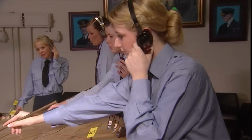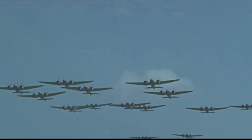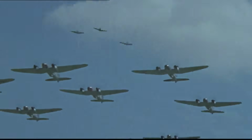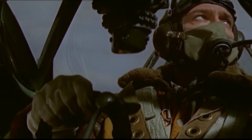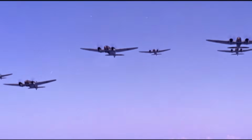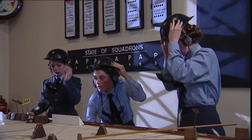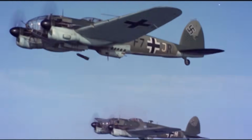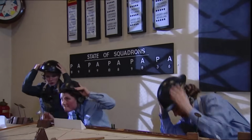Different instructions would go on, and these were coming and going the whole time. So the atmosphere was quite electric. Starting from a few aircraft to suddenly having to put up 250 plus was very, very scary. And then the tannoy would still be on, so we would hear them in battle. Controllers and plotters were expected to work through the most extreme conditions. Controller and the ops B, they would say, all right, a raid's building up. I suppose they would see everybody with their tin hats on.